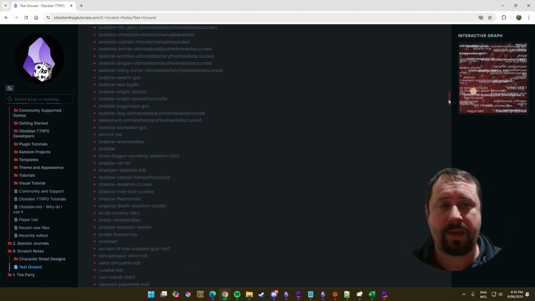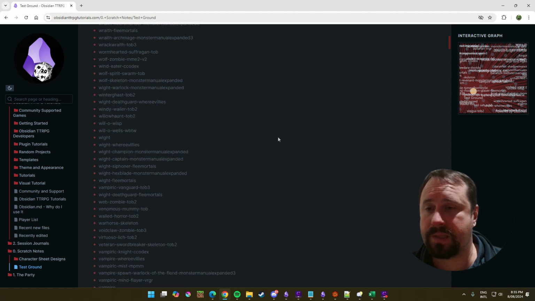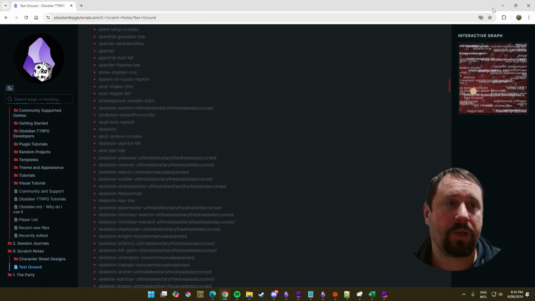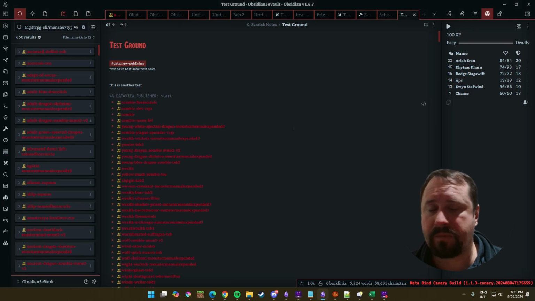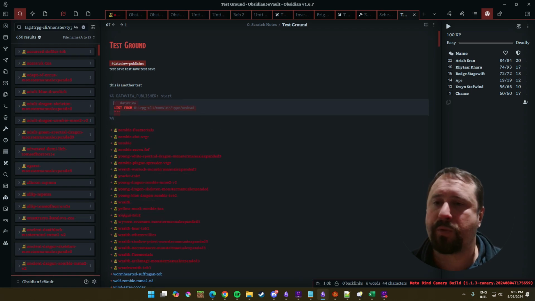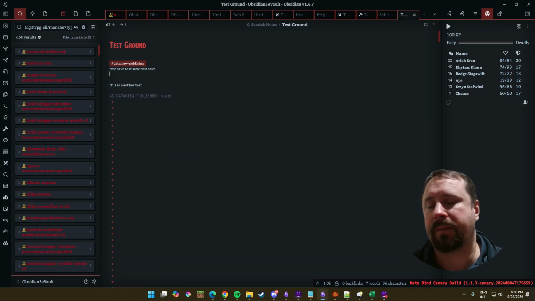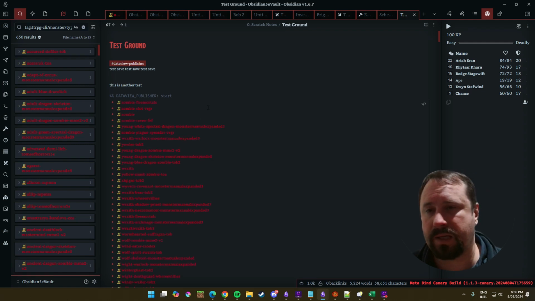Okay, so that means effectively I can now very quickly and very easily publish my Dataview queries and get that working in my notes. Now, just a bit of a call out here. When I say Dataview queries, I am specifically talking about a proper Dataview query, not an inline Dataview query. I haven't seen a way to do this with inline Dataview queries yet.